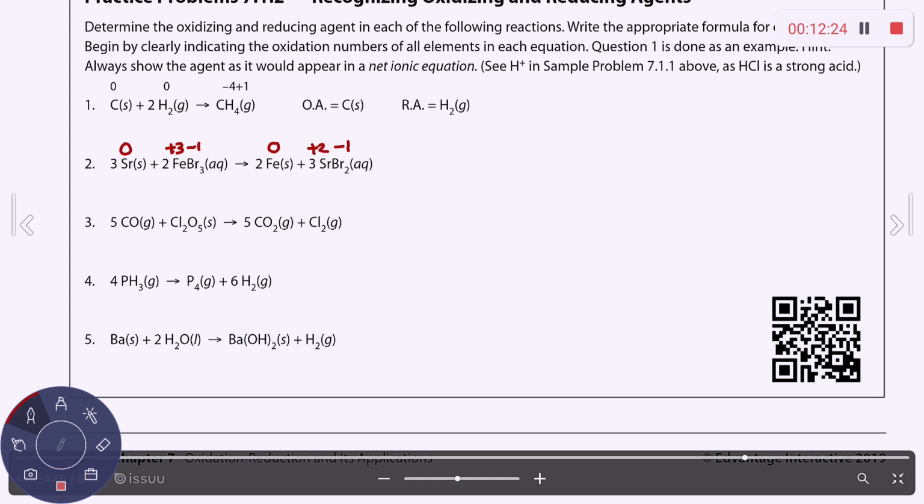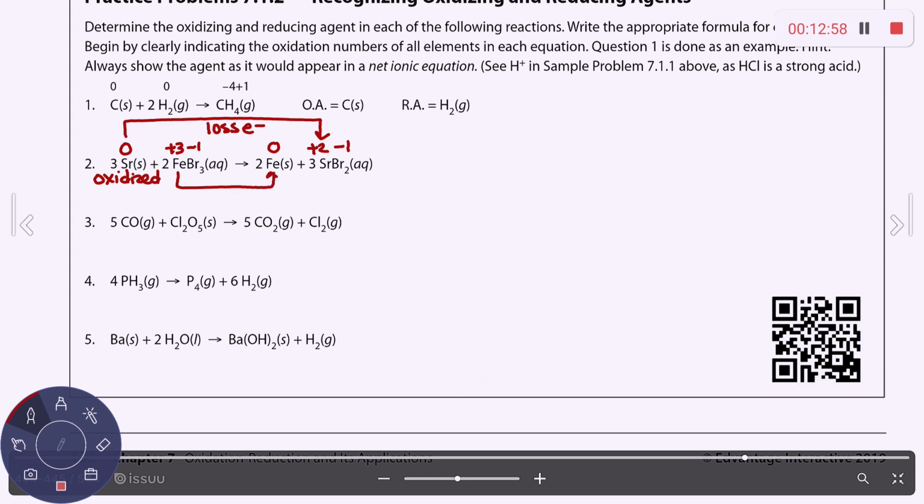Okay, as you read this from left to right, strontium goes from a 0 to a +2, gaining or losing electrons? Yeah, so this is a loss of electrons. So that means that strontium is oxidized. Be careful how you indicate what is oxidized and what is reduced. This is neutral strontium. We also have strontium ion over here in this ionic compound. Does that make sense? So that means that strontium, the neutral solid, is oxidized. And then we ignore the bromine because it stays the same.